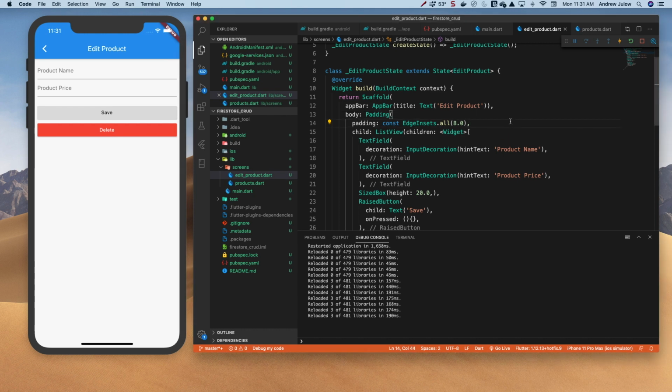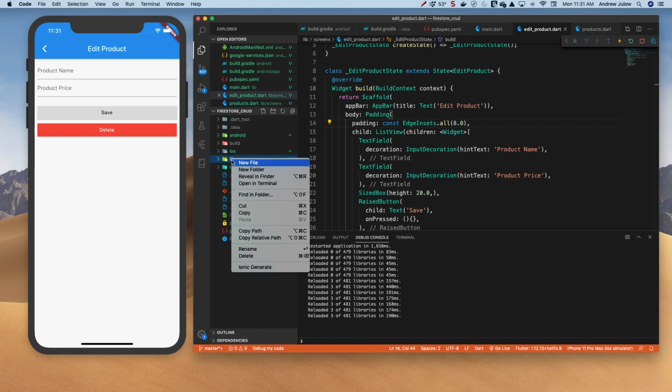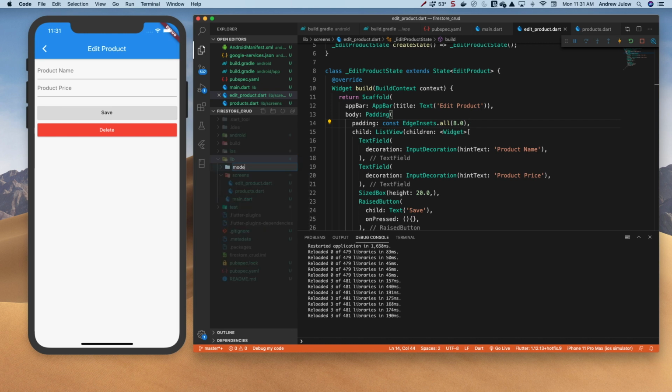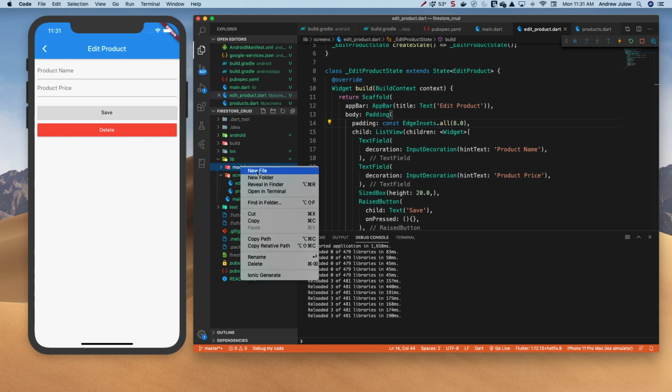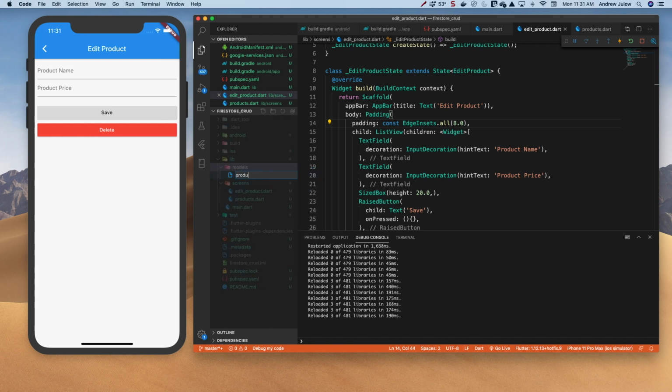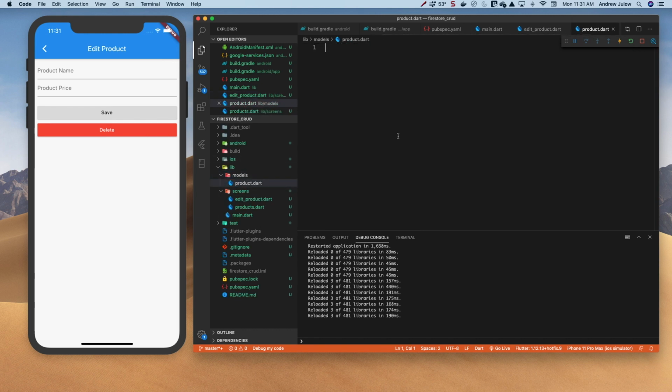All right, so we have a really good idea of the fields that we're looking for now. So now might be a good time to break from the UI and to actually build our model, because we know we need a name, we need a price, and if we're going to be putting this in a database, we always want to think about having an ID as well. So we're looking at 3 fields in our model. So let's build it. Let's go to the lib folder. Let's create a new folder. Let's create a models folder, and in the models folder, we will create product.dart, and that will be a class Product.